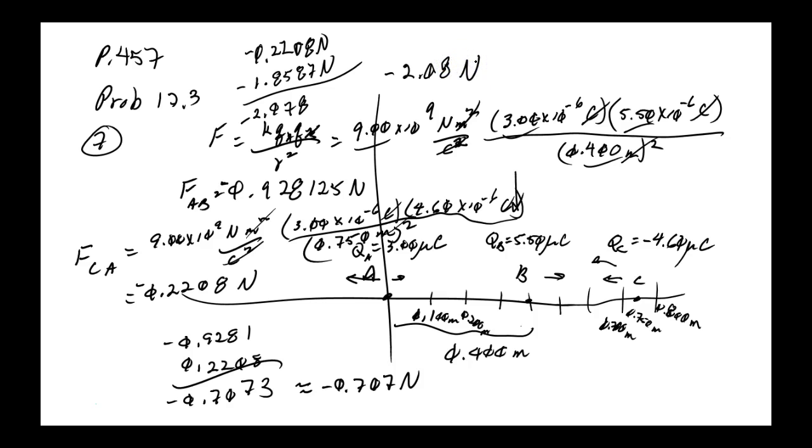Okay, so did they put negative on that one too? Well, they got one completely right, one they missed by a sign, and one they wacko. They missed the sign and the number. Okay, but you see how that works? So the 0.2208 newtons, and we added the 1.85. And they're both negative, because A is pulling the charge toward it, and B is pulling the charge toward it.